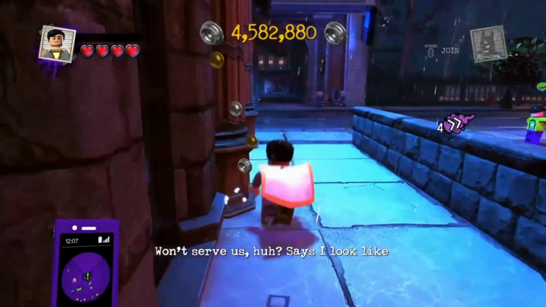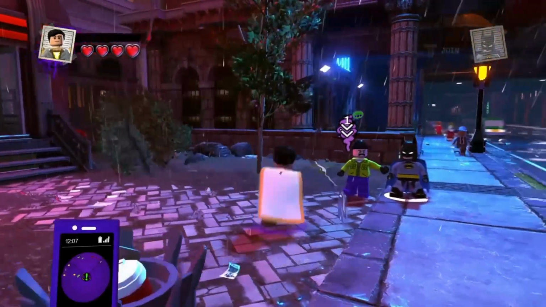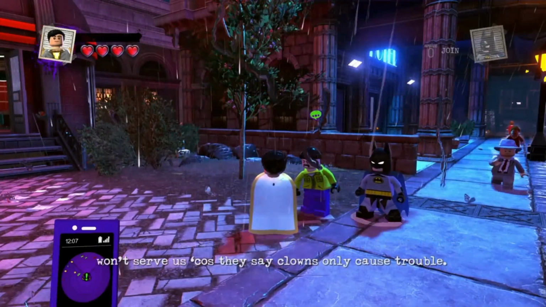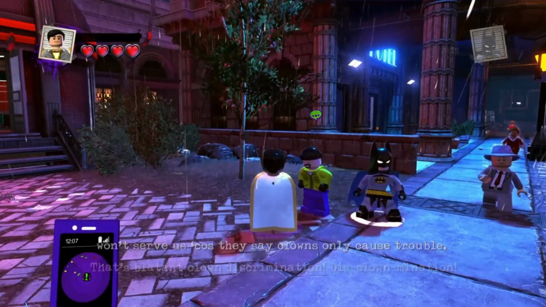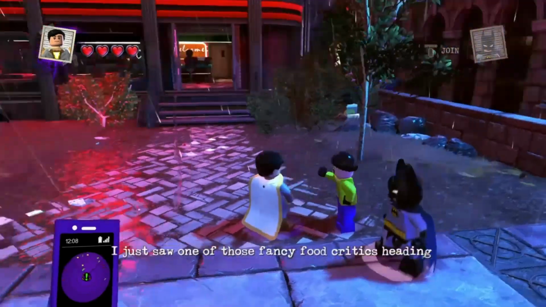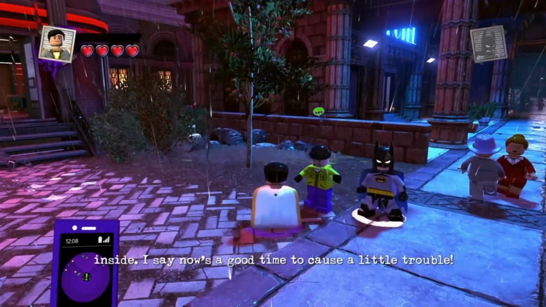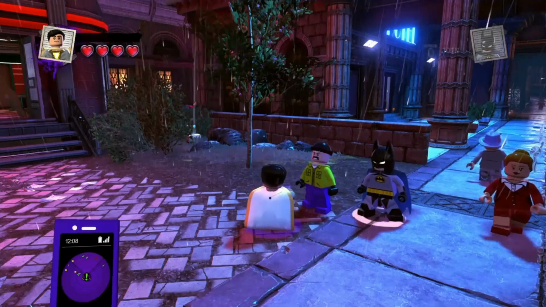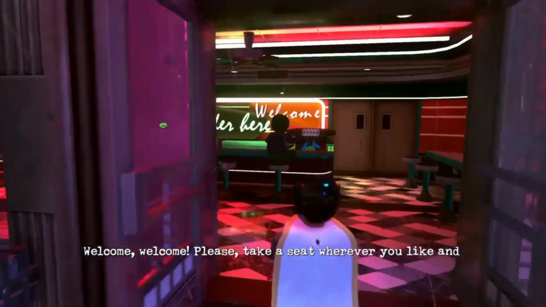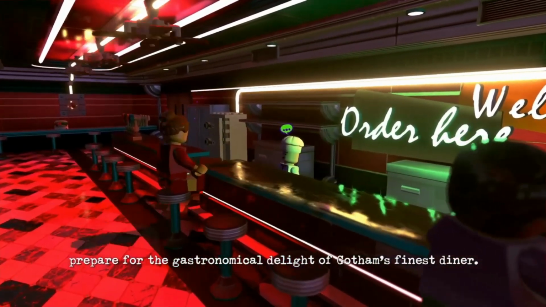They all have really, really great teeth. Won't serve us, huh? Says I look like a clown, huh? Who does he think he is? Feel like helping me get even with this stupid diner? They won't serve us because they say clowns only cause trouble. That's blatant clown discrimination. Disclownmination! I just saw one of those fancy food critics heading inside. I say now's a good time to cause a little trouble. And he wonders why he didn't want to be served. Don't be surprised if this guy works for the Joker. Welcome. Please take a seat wherever you like and prepare for the gastronomical delight of Gotham's finest diner.